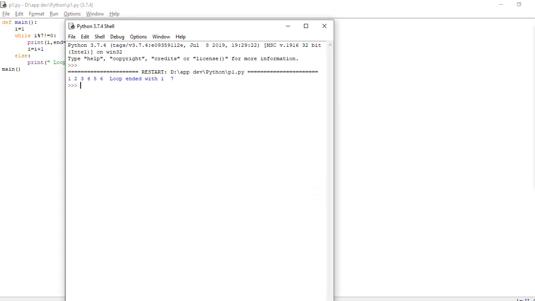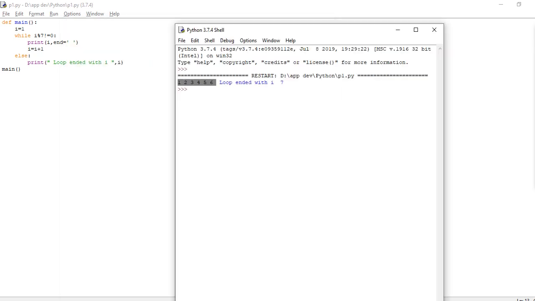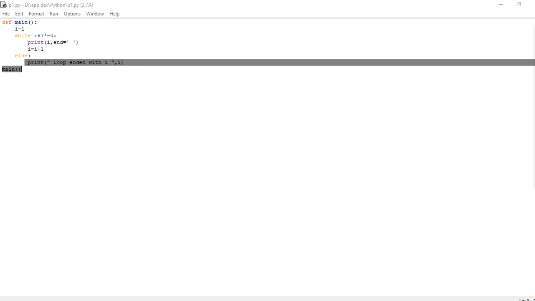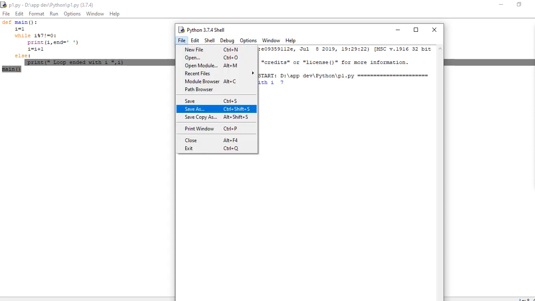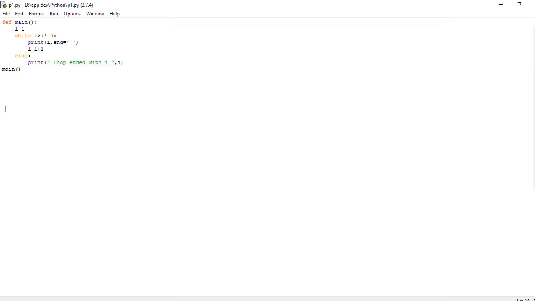I have used the else statement along with the while. Till the condition is true, it prints 1, 2, 3, 4, 5, 6. When the condition becomes false, it goes to the else part over here and prints loop ended with i equals 7. So this is the way we use else along with any loop. We can use it with a for loop, and we can use it with a while loop also.